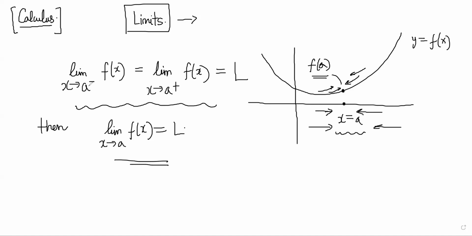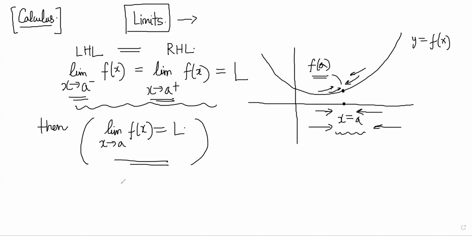What is the meaning of this a minus and a plus? Do you understand that? Yes, sir. A minus means x is increasing and going to a, and a plus means it's decreasing and going to a. So a plus means it is above a, slightly higher than a, and coming down to a, right? Yes, sir. So this is called left hand limit. This is called right hand limit. Both left hand limit and right hand limit must be equal. Then only you can say that the limit exists at this point.